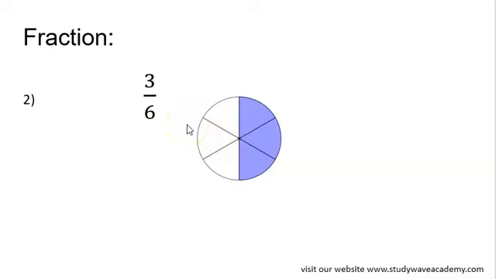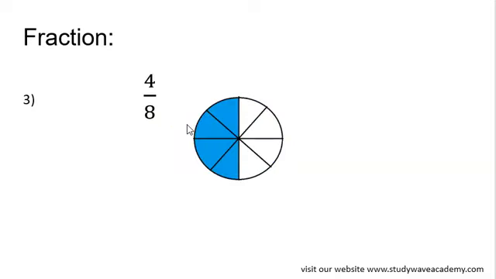Good. We have another example here. We have a circle here, and how many parts is our circle divided into? 8. And how many parts are shaded? 1, 2, 3, 4. We have 4 shaded parts. So our numerator, which is the upper number, is 4, and our denominator is 8 because the 8 represents the whole object that is divided. I hope we understood, right? Good. So we'll have to practice to know more about our shaded parts.